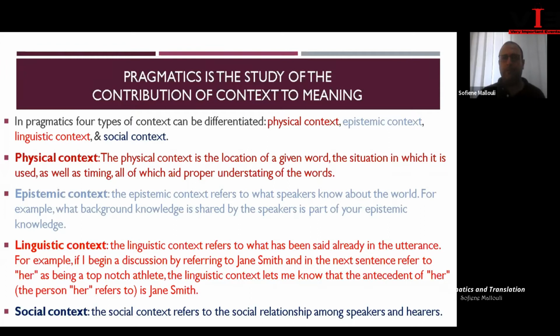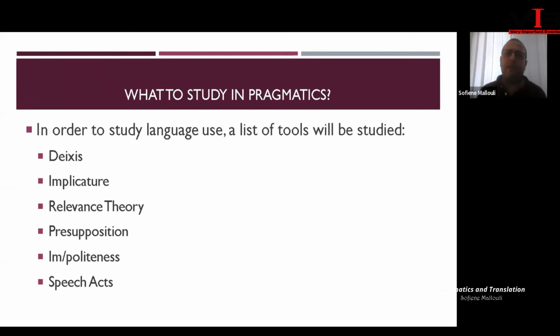Now, we have another question that you have to ask, but the question is now at this level. Yes, we know about pragmatics and we know about this and that. But if I want to analyze an utterance, if I want to study people's utterances and try to analyze or interpret or identify their intentions, what shall I do? What are the tools that I am supposed to use?